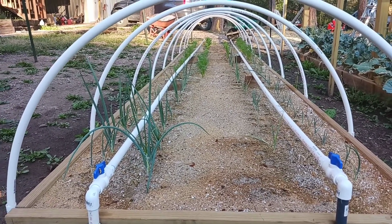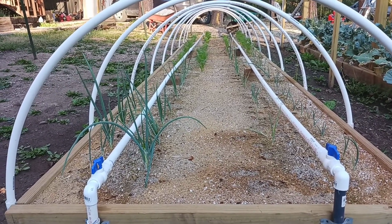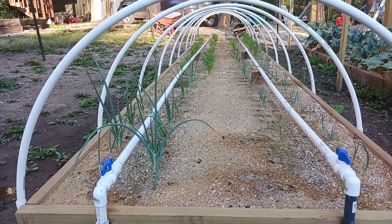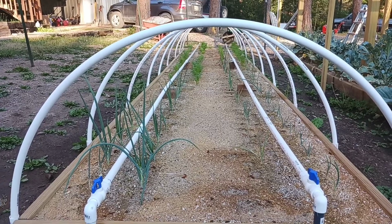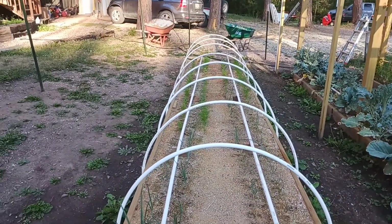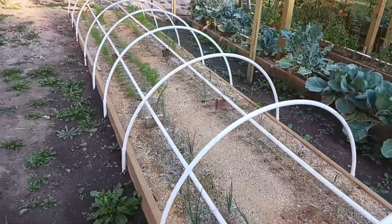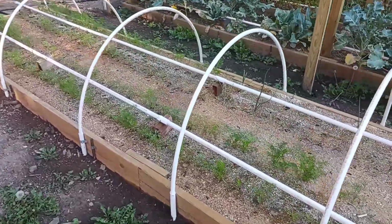So I wanted to put like 2 full 4-foot beds of carrots and then just eat as many of them as I can fresh, and then you can leave them in the cellar for a little while, and then I was going to freeze some and can some and dehydrate some to use them in various methods. But yeah, look at these. They're finally coming.